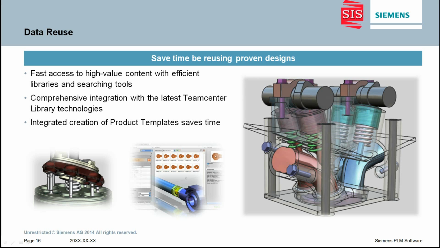For data reuse, NX10 provides robust tools capable of supporting the complexities of real-world engineering challenges. It enables the efficient capture, packaging, and rapid consumption of a broad range of reusable design artifacts. The integrated creation of product templates allows you to fluidly move between model creation and template UI creation. This accelerates delivery of a variety of high-value content via fast and efficient libraries and searching tools. It provides a more comprehensive integration with the latest Teamcenter library technologies and eliminates the exit and restart of NX and the cumbersome external round trip to Java for creation and editing of product templates.